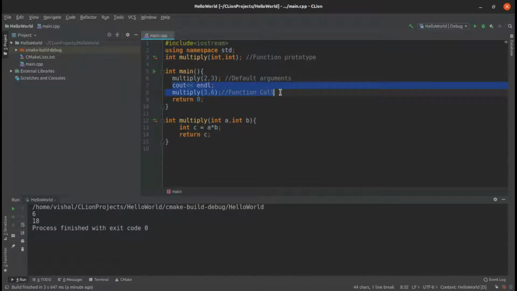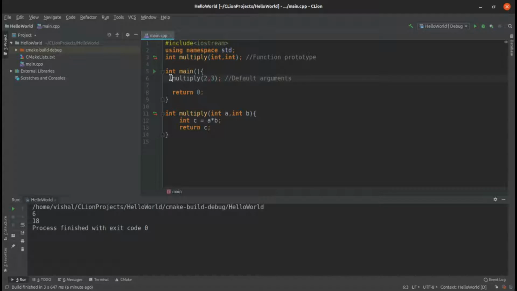So I need to write this. The value that the function is returning will get replaced by this, and you can see here that the value will be 6. So I'm going to write D here. Let's now run it. You can see here that the value is 6.